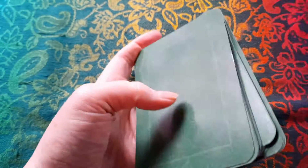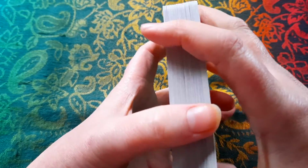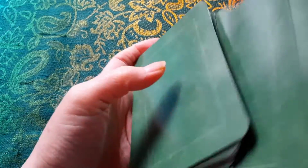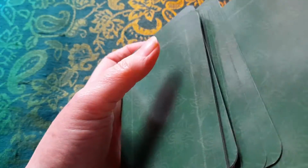Crying out to be edged, although maybe in a green that matches. Although when you've paid, oh, I dread to tell you how much. Some people have been charging $200 for this deck. I did not pay $200 for this deck, but I did pay more than $100 US for this deck. So maybe I won't edge it. Maybe I'll take care of it. But I didn't get it as an investment or something to sell on or make a profit. I got this to use and keep because it was one that I really wanted.